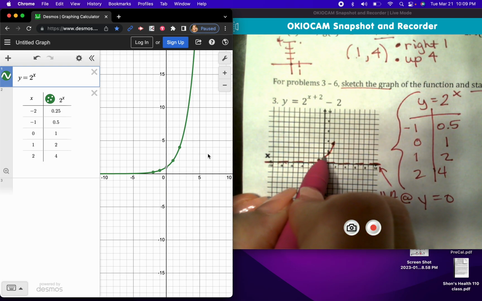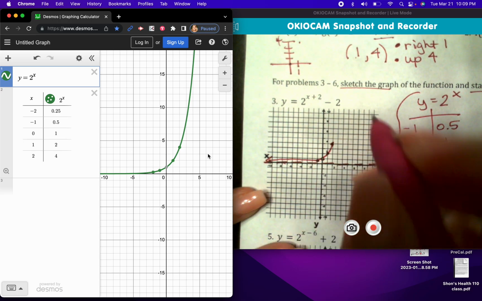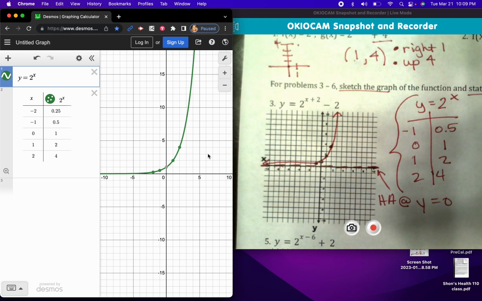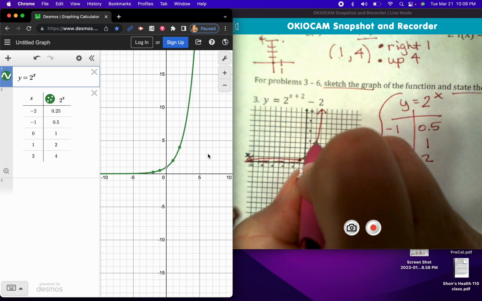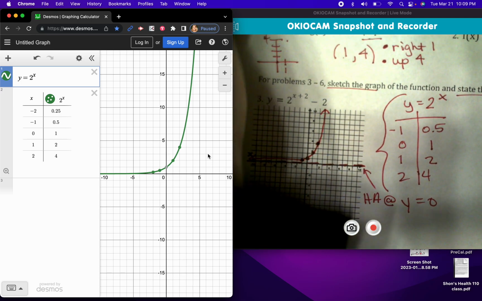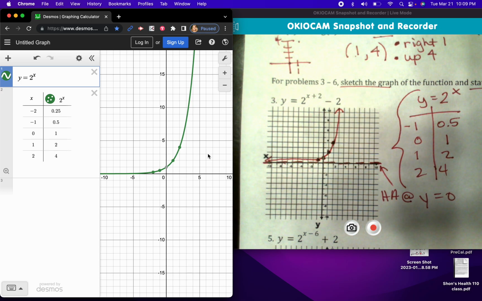And on the left, I'm going to connect it, but make sure it sits above the x-axis, and then go up here and draw an arrow. Go to the edge of your graph. Now that's what 2 to the x does. So note you've got 1, 2, 3, 4 points. So that is what y equals 2 to the x looks like.